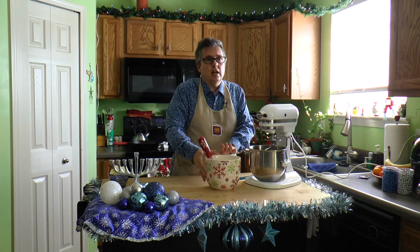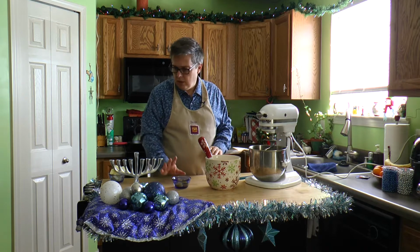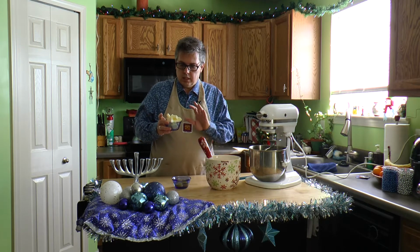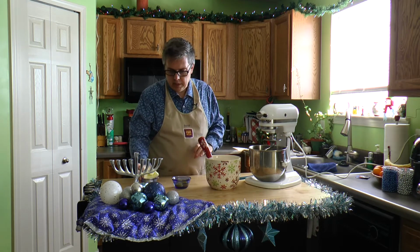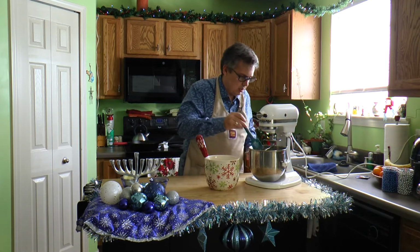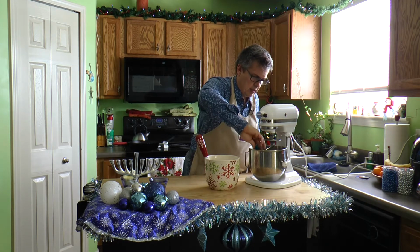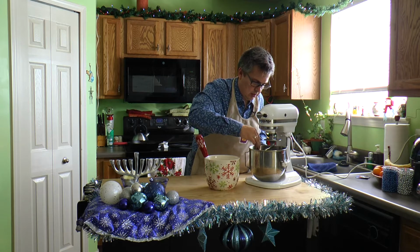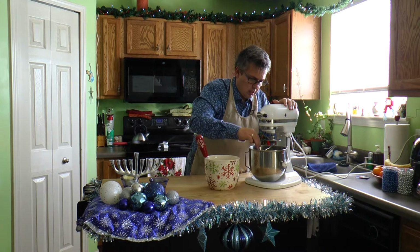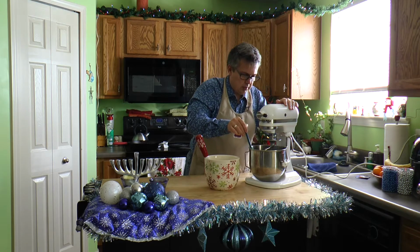So we have this. And also for the rest of our things, we'll need 1 whole large egg and 1 egg yolk. And then 1 stick plus 2 tablespoons of butter cut into tablespoon sizes and at room temperature. So we'll need that. So let me see how this is going here. Okay, so it looks like it's starting to bubble up. We got a few more minutes there.